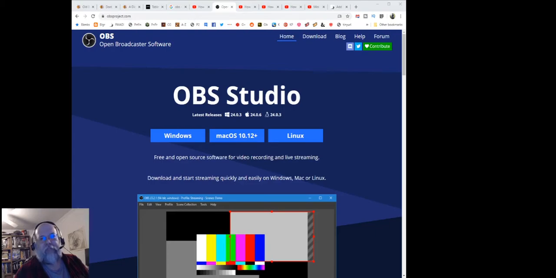As I said, you get the hardware default set correctly, just go to OBS and it'll work fine. When you first install OBS, it'll ask if you want to run the wizard to configure it, and if you want to configure it mostly for recording or mostly for streaming. And you can stream from either option, so choose whichever one you think you're going to want to do, and it'll set all the defaults for you and take a lot of the guesswork out of it, and you can be up and running in a few minutes.